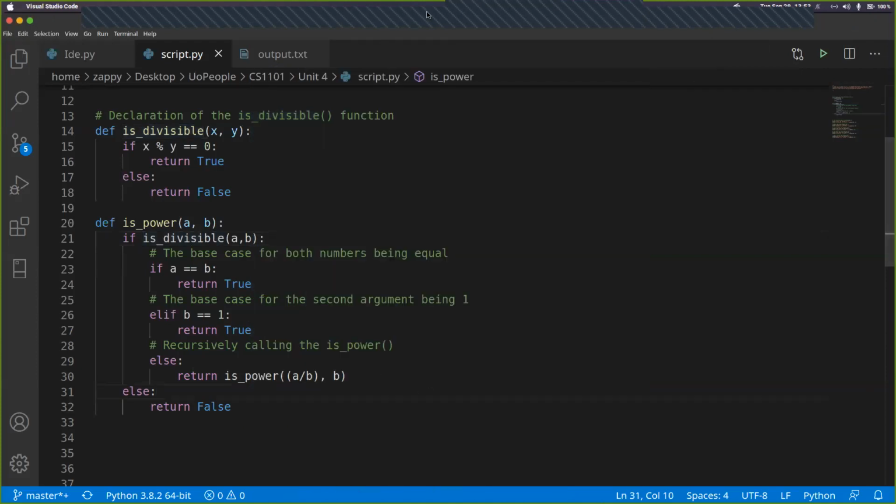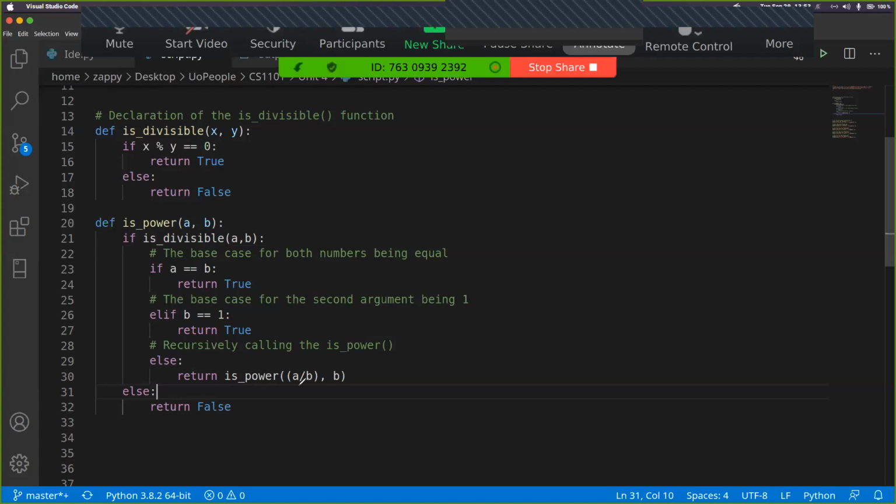So my logic application was that, this is why I chose to use the recursive function over here. If A is divisible by B, and B is not equal to A, and B is also not equal to 1, then I go ahead and recall the function this time.